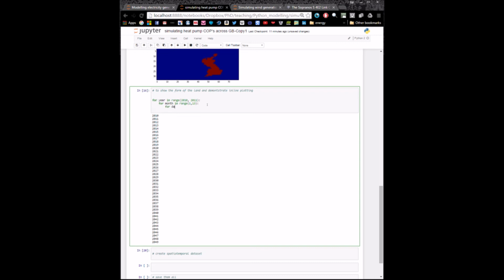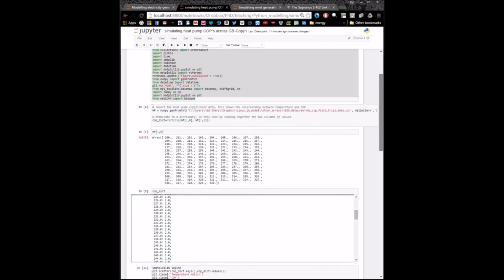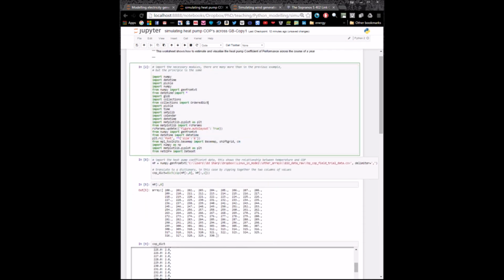And then for the day, for each day in that month, I'm going to copy a piece of code in because it's just slightly complicated. Basically this uses the calendar module, which I've imported up here, this one.